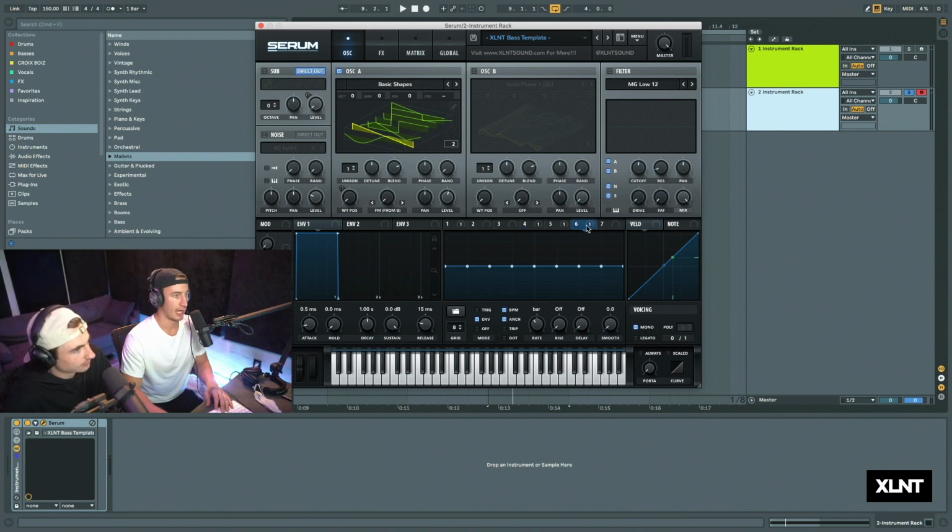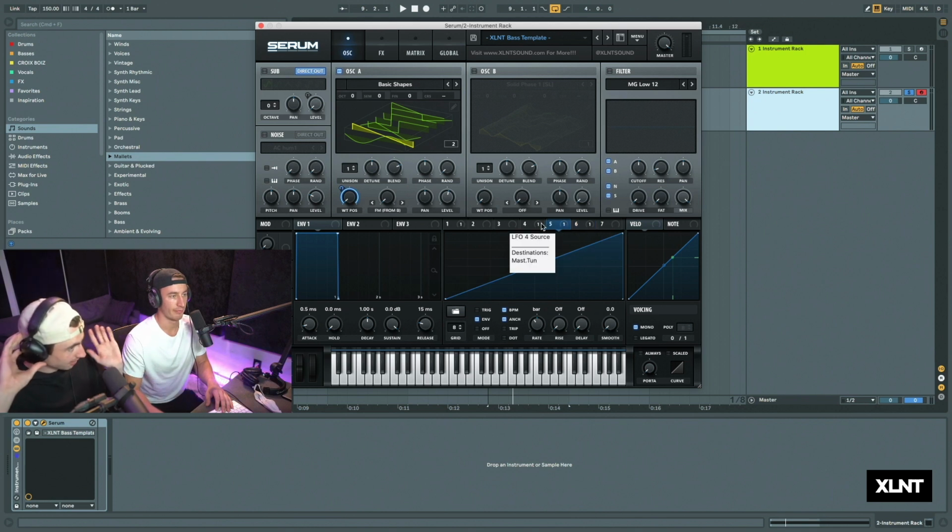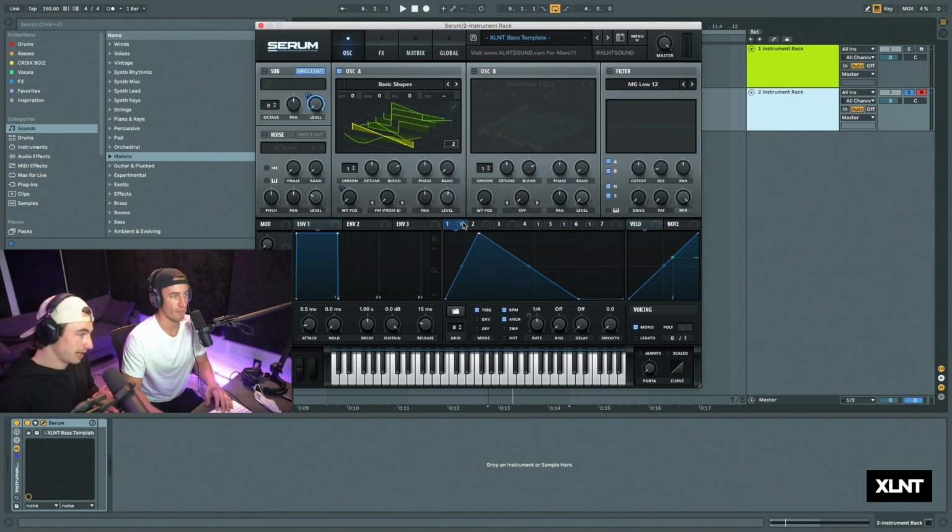And then LFO6 is mapped to the LFO1 speed. So say we wanted to go bum bum bum, we could just draw in the steps right here and listen to it. So this would be like speeding up and speeding up again. And so we can literally make a drag and drop preset, like it's just ready to be put into the song with one MIDI note. We've got the pitch, we've got the LFO rate, boom.